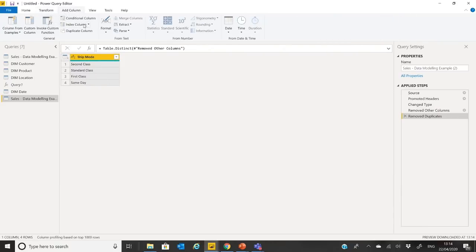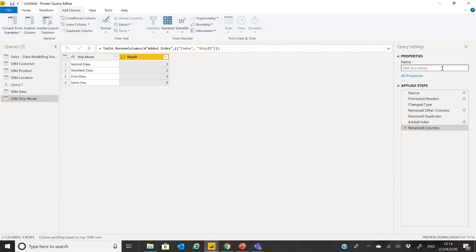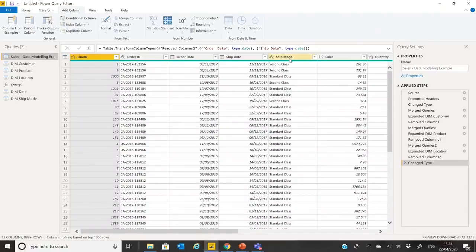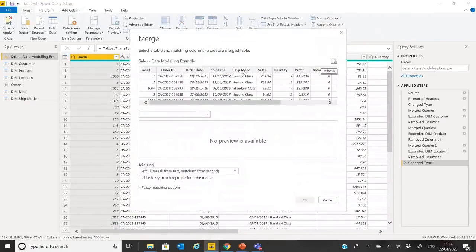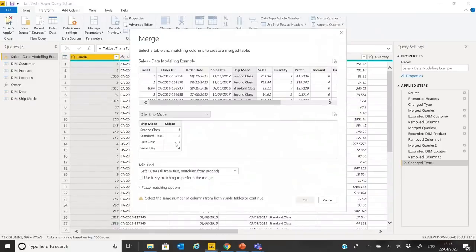And then we'll add in a column that's just an index value there like that. ID. And we'll rename this to dim ship mode.